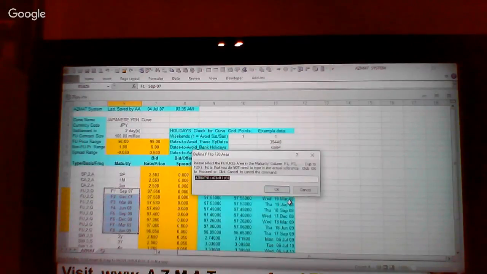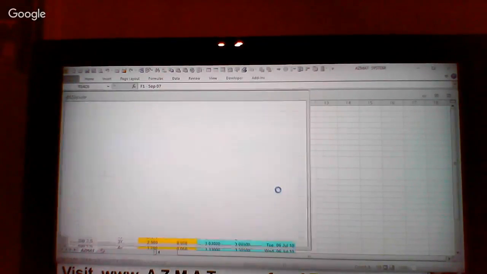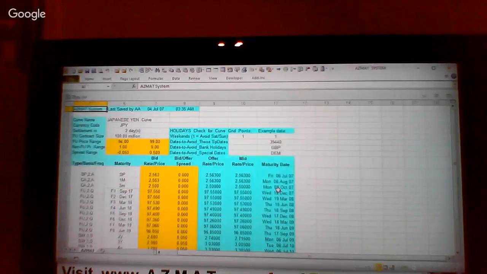Note that all these dates are 08, 09, and so on. The top one will be 07, obviously. So it's done now: September 17th, 6th July 07, and so on. And now this file, JPY, is ready to be used.